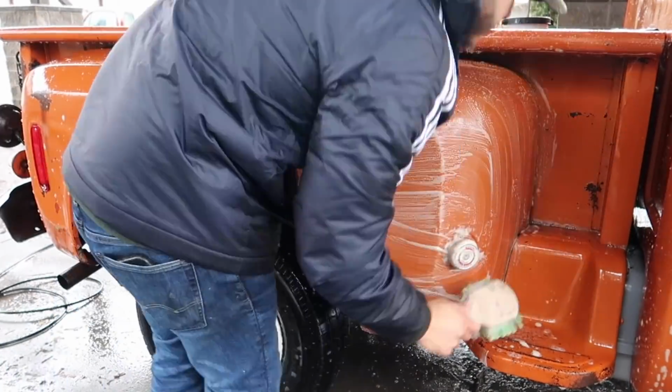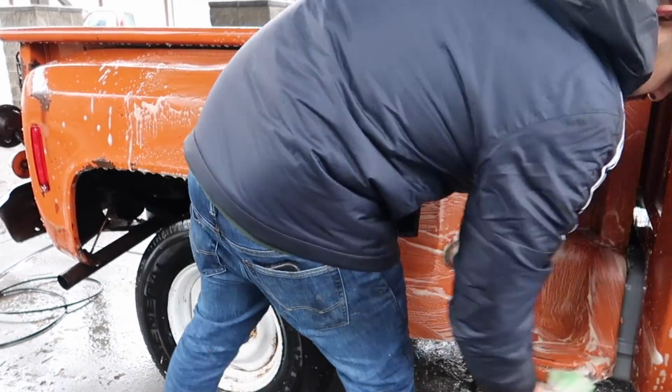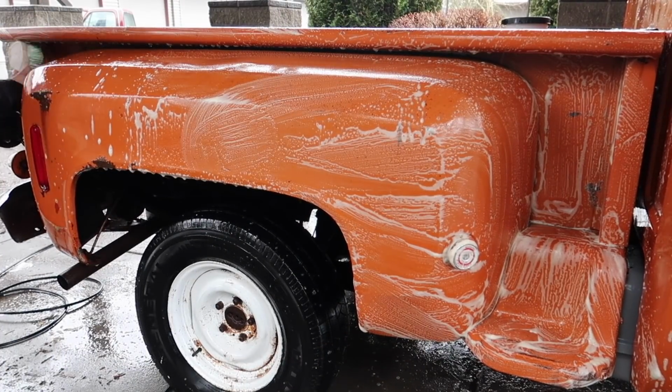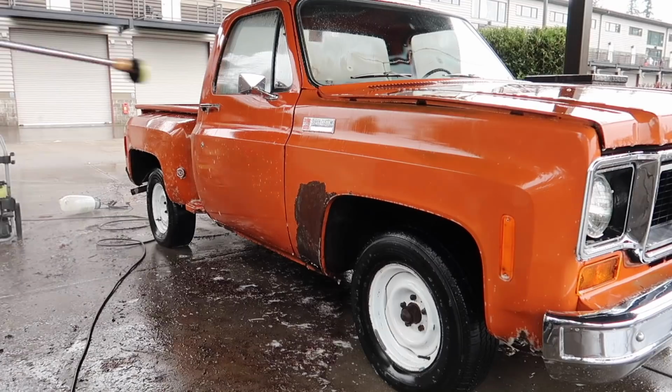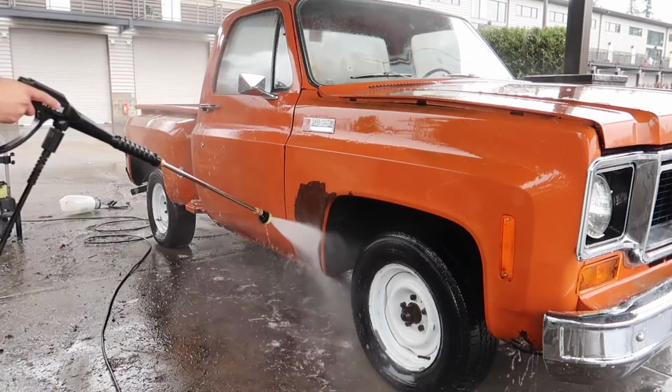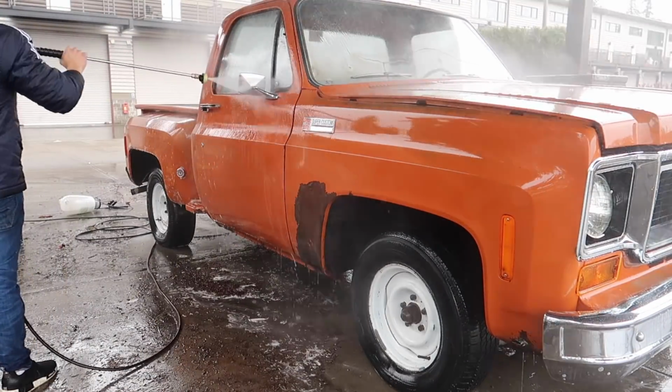So it is safe when done properly. You just got to be very quick with it and you got to do it panel by panel. Here I'm using it diluted about 3-to-1. The acid I use isn't that strong, so it's really safe on paint. However, you don't want to be doing this to new cars.